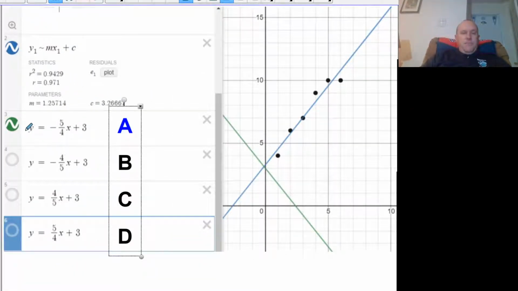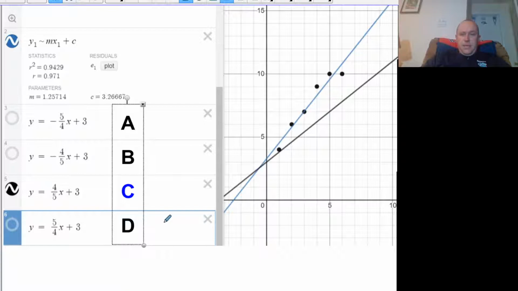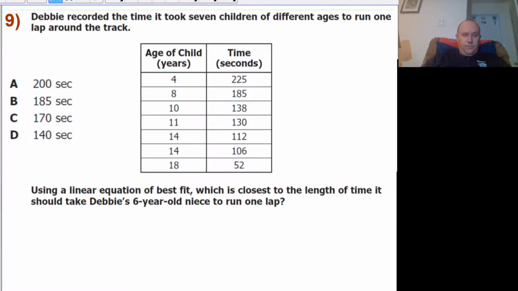If you're not sure, you can also do this. After you've got your answer, you can actually type in all 4 answers, but I only switched one on at a time. So if I type in answer choice A and graph it, you can see this line doesn't really go through these points at all. And if I click on B, same thing. The slope's going totally the wrong direction, so it's not that one. If I type in C, well, it's going the correct direction now, but it's only really going through this point here. So I don't think C looks very good. But as you type D in, look how close these two lines are now. So that should also help to convince you that that is the correct answer.